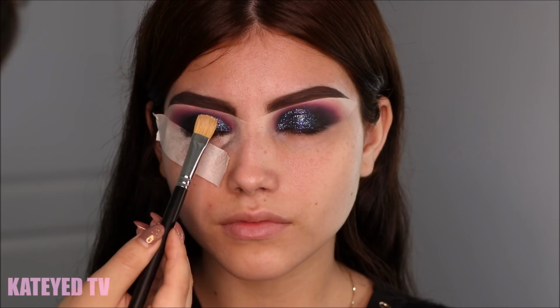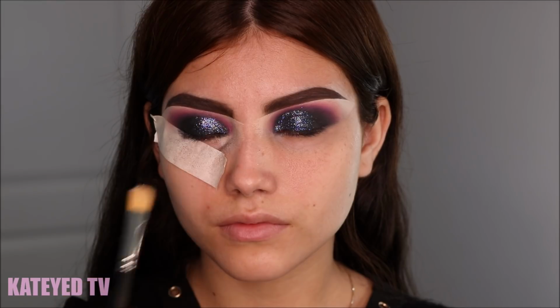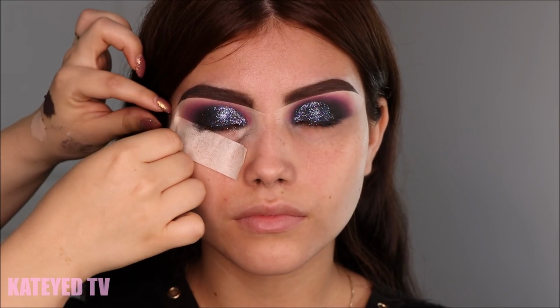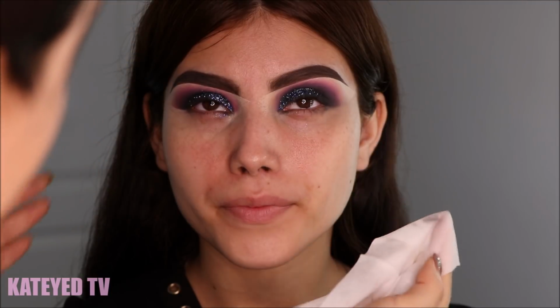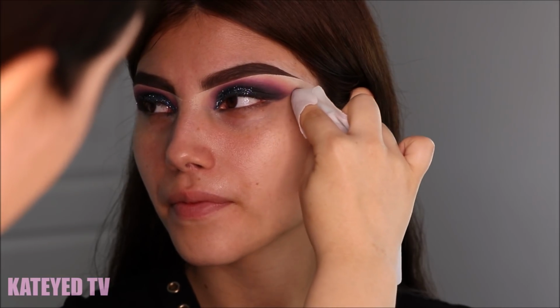And for the glitter, I decided to start it off at the beginning, almost like a cut crease, but not really because it is fading off into the crease. And then I covered about two thirds of the eyelid before just letting it all kind of fade away, putting less glitter and less glitter glue as we get towards the outer corner of the eye so we get that gradient effect. I'm then just taking a makeup remover wipe and I'm just sharpening up the edge.